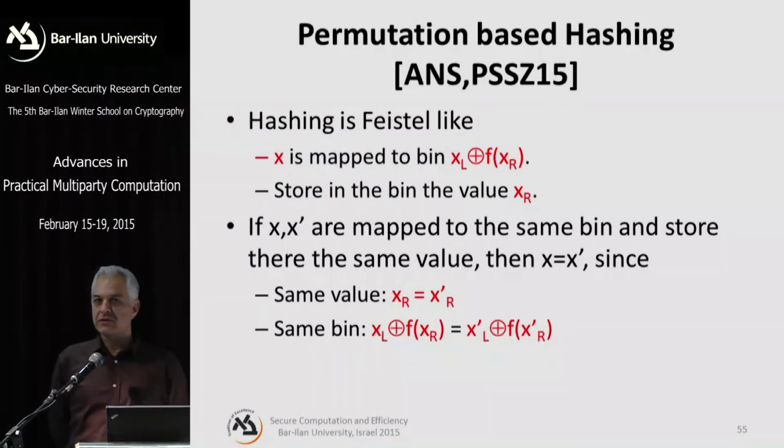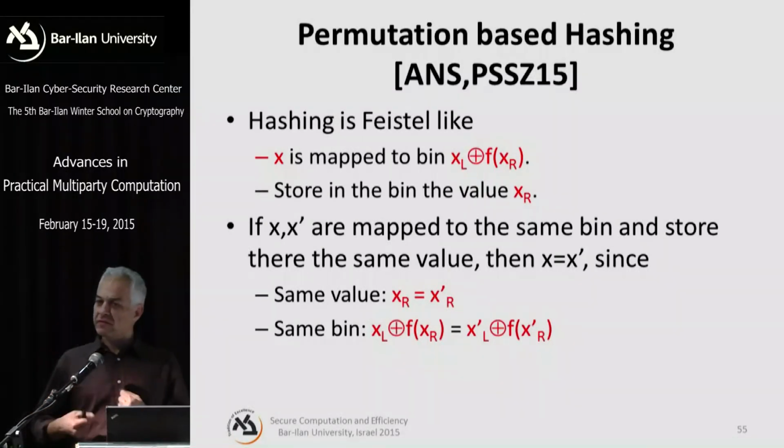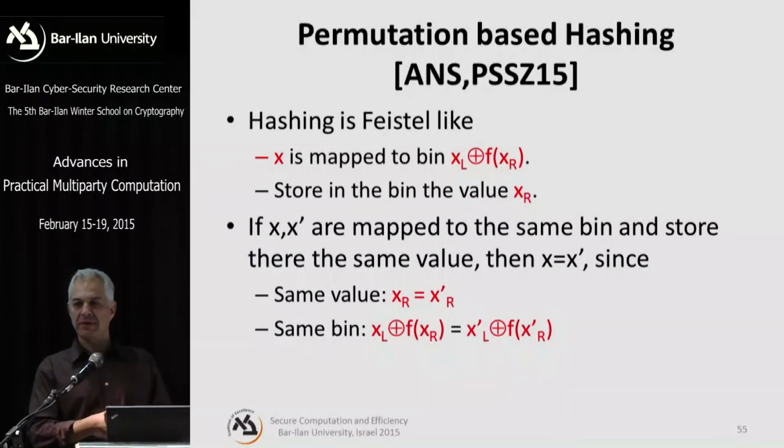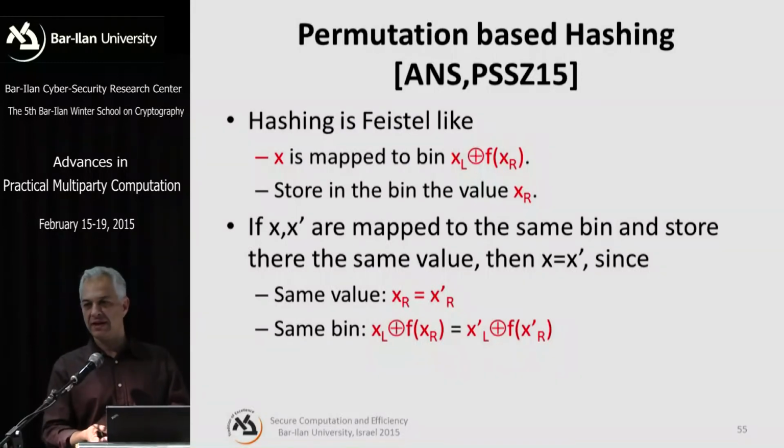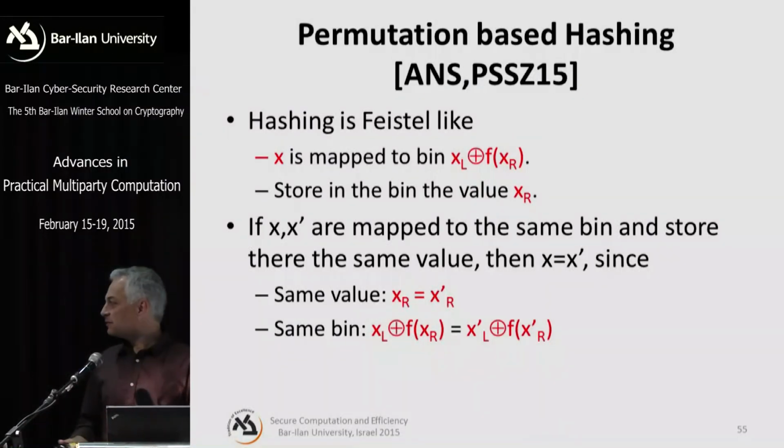But in the constructions of perfect hashing, as far as I know, the hash function you use is not oblivious to the items you have. You decide which hash function to use. Even so, you first map to bins, and then in the bins where you mapped more than two items, you do a second step. So in perfect hashing, you cannot have Alice and Bob use the same perfect hashing because they have different sets of items. And here it's very nice. They use the same algorithm, and you can represent much smaller values.